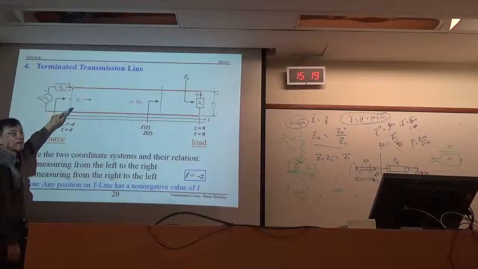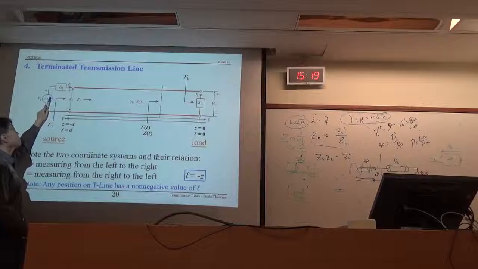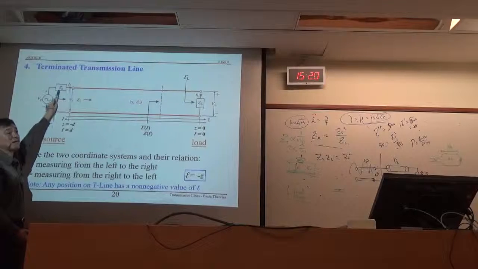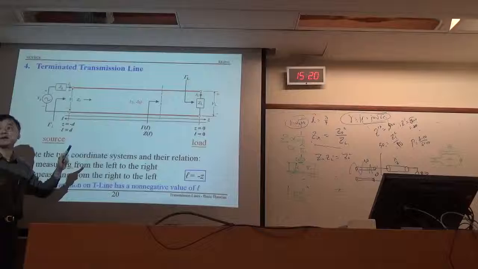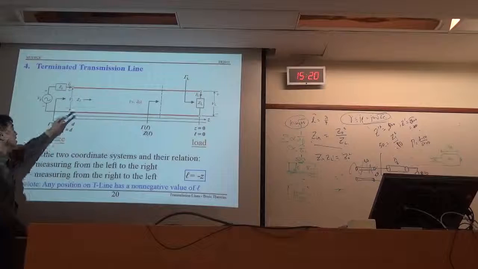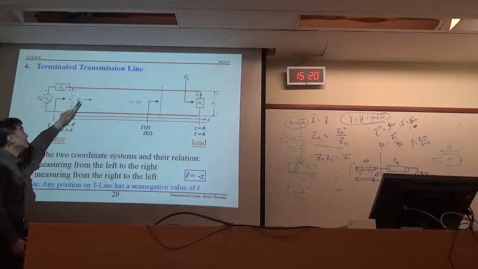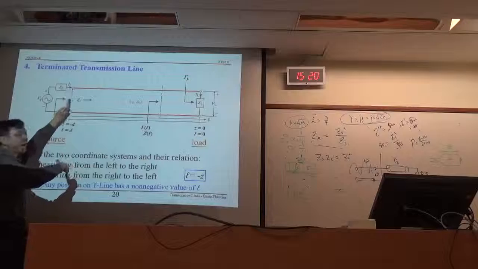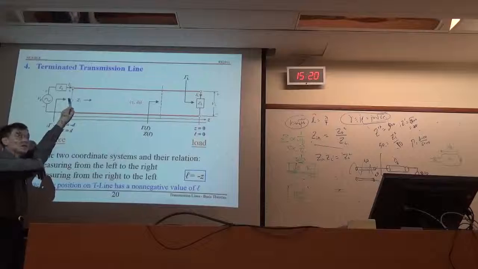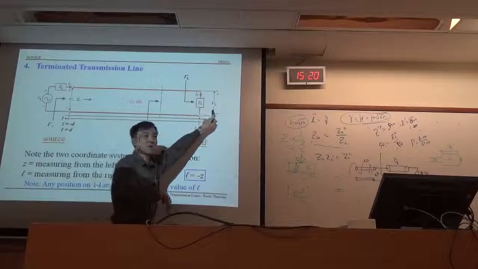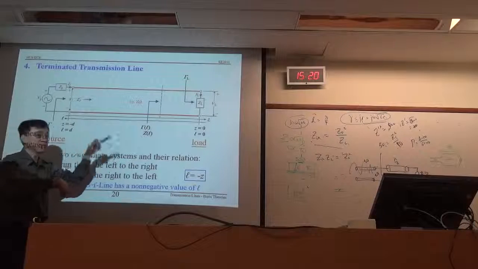I can also find the power absorbed by ZG, because it is equal to the voltage across ZG times Ii. I can also find the power going into the transmission line, which is equal to Vi Ii conjugate. So with the Thevenin circuit I can find all three powers. The power that goes into the transmission line will be the same power absorbed by the load, because the transmission line is lossless. It cannot go anywhere but be absorbed by the load.